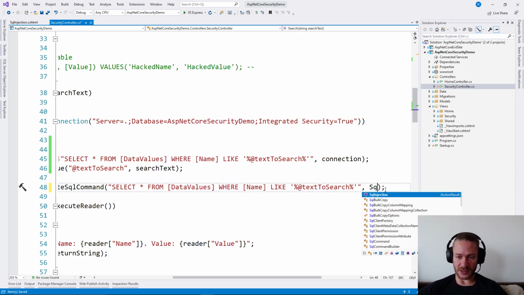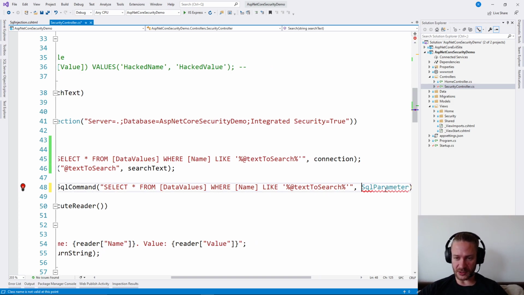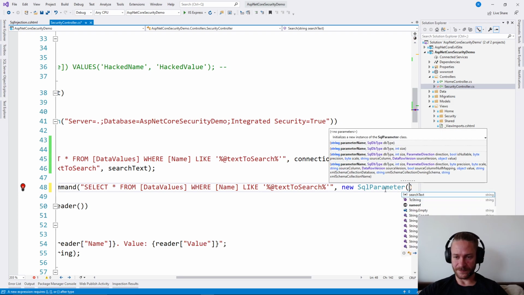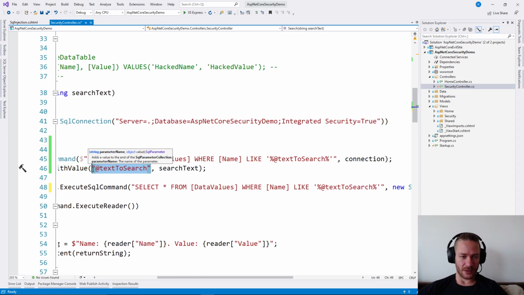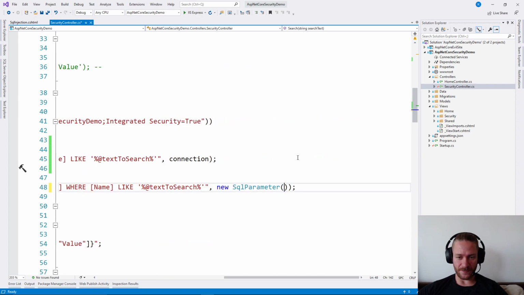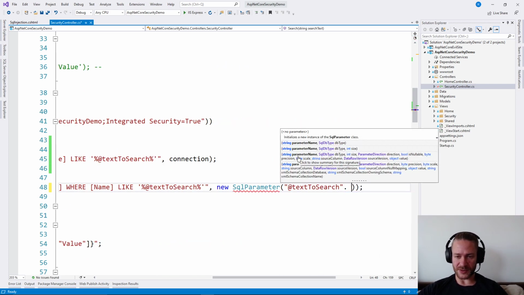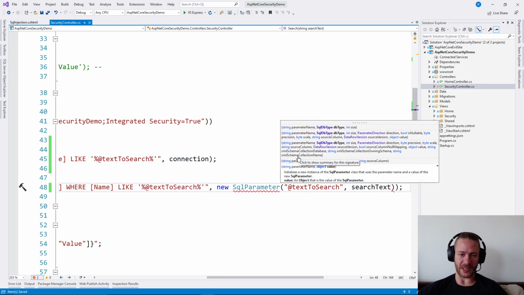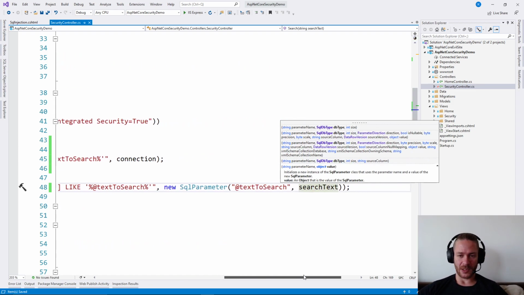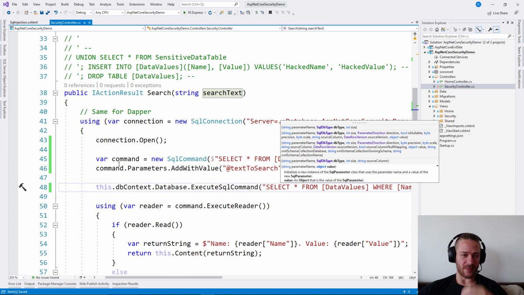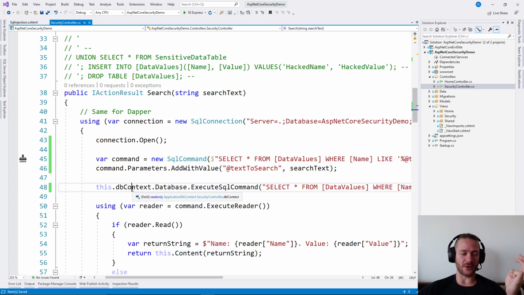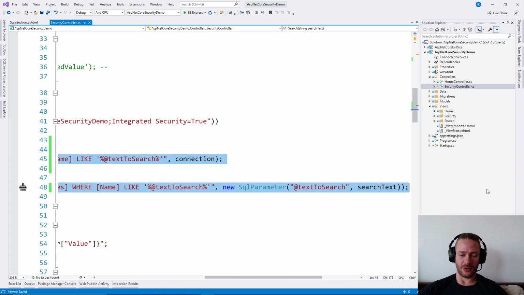Search text SQL parameter, where we need to provide the text name and the search text like this. Both ways are completely fine, using SQL command or using the DbContext execute SQL command. It doesn't matter what you decide to do.